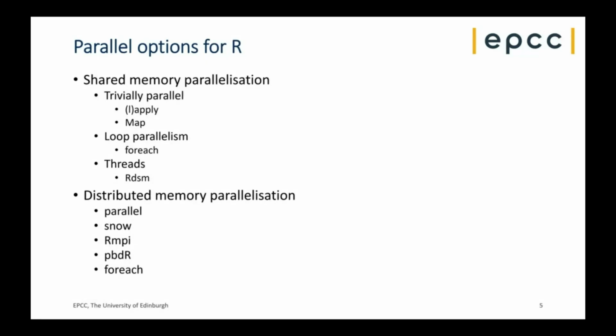And you can imagine that RMPI here is very similar to mpi4py in Python and the MPI library in C and Fortran, as it gives you explicit control over writing the parallelism yourself. But then we have higher level functionality like Snow, which tries to do some of that for you, similar in some ways to how Dask is doing tasking, but not quite the same. It gives you functionality on top of that to try and improve the performance, but by not requiring you to do all the work yourselves.